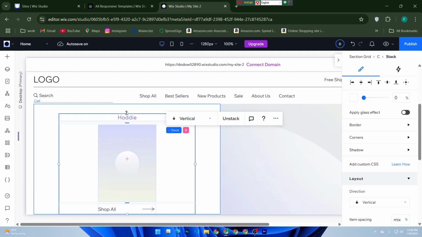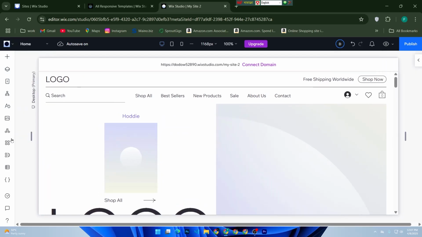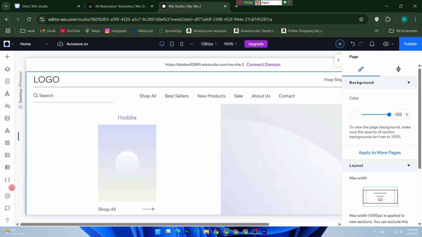In the Wix editor, go to the Store tab. In the left hand menu, click Store, and click Add Product.